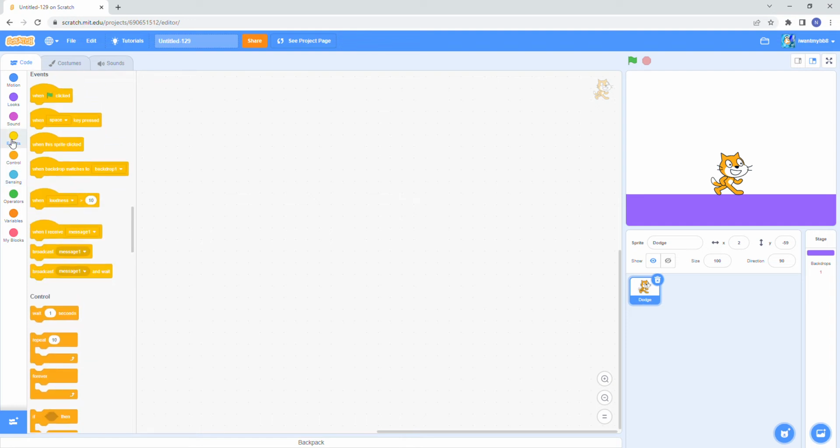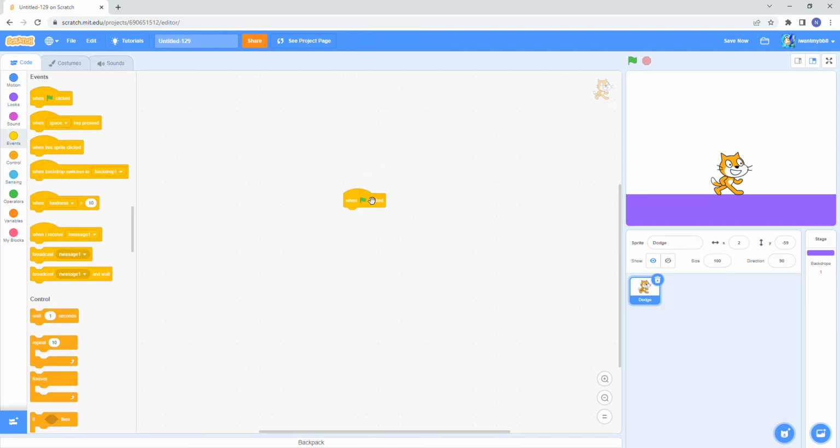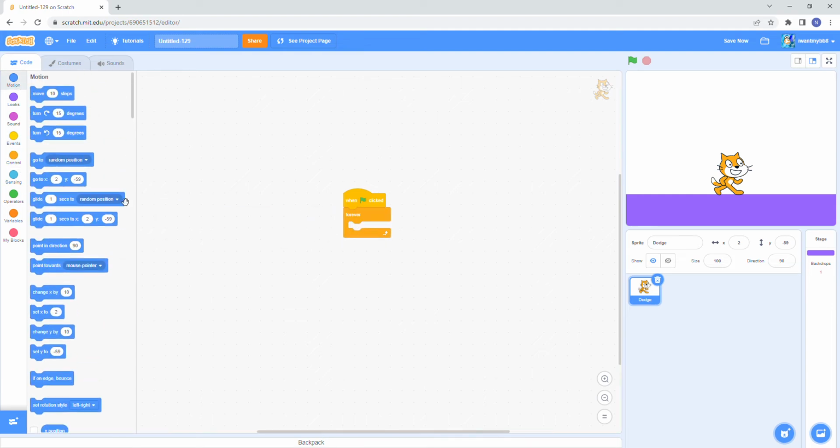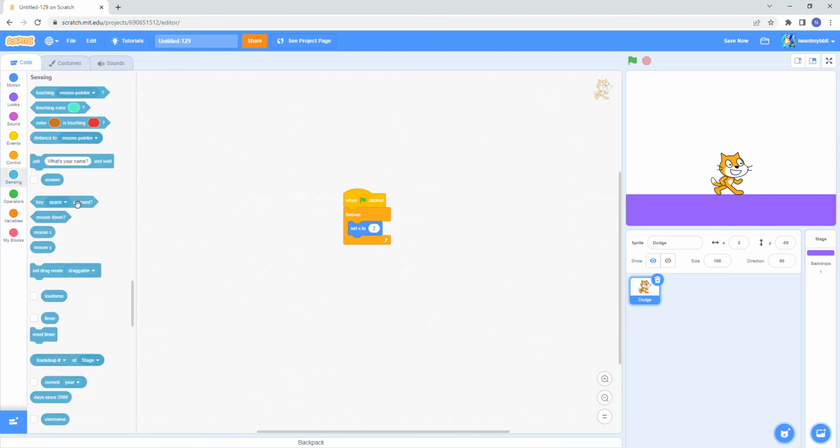And then what you're going to want to do is grab when the green flag is clicked, forever, set X to mouse X. And what this is going to do is have your sprite follow your mouse. You could also use the arrow keys, and I will be showing you how to use arrow keys for smooth motion in a future video, but I'm just going to be using the mouse because I think it's cleaner and you can use it on mobile.